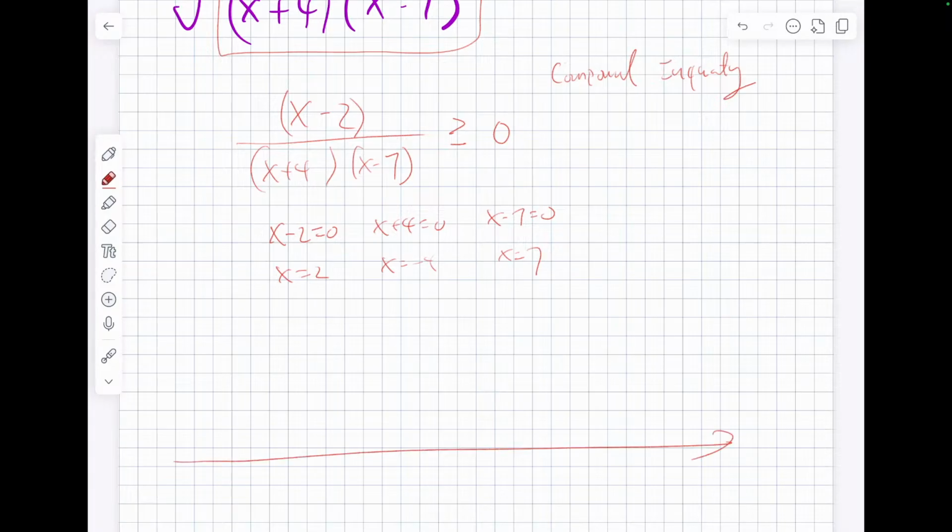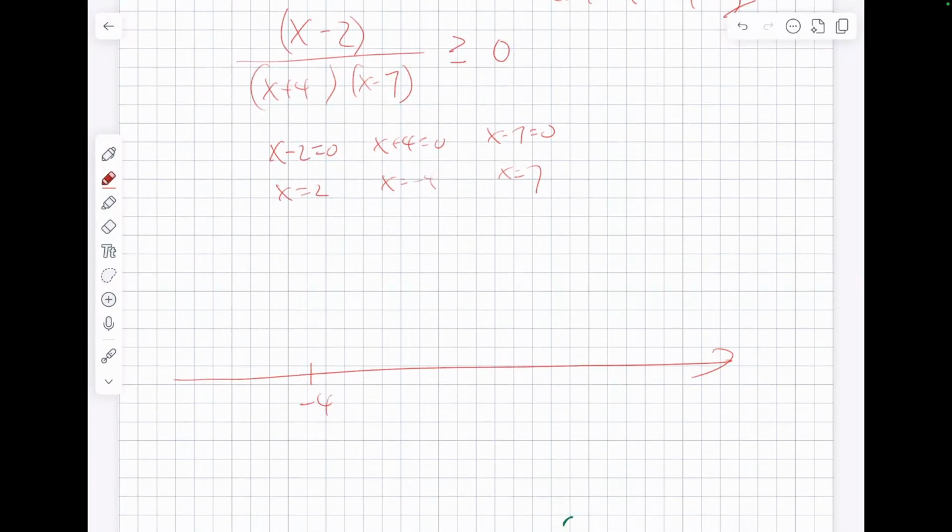So then I have 3 endpoints from left to right, from most negative to most positive. And I'm going to put x minus 2, x plus 4, and x minus 7. I put all 3 factors there. Now I'm going to ask Arthur here, what will be a number I want to try between negative infinity and negative 4? Negative 5. Good. So what happens if you plug in negative 5 in here? Negative 5 minus 2, what kind of sign am I going to get? Negative 7. Good. I don't care about the number, we just care that it's negative. What happens with negative 5 plus 4? Is that negative or positive?